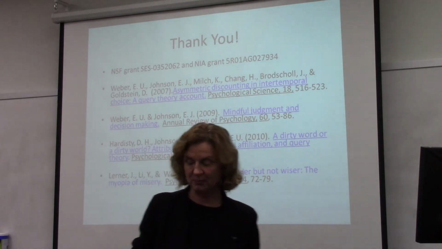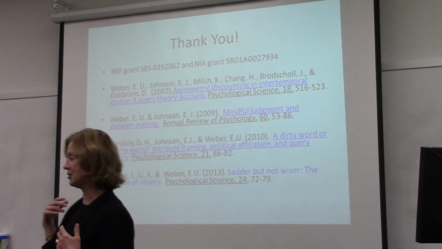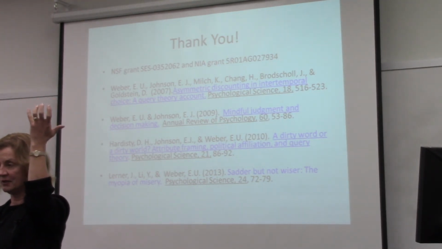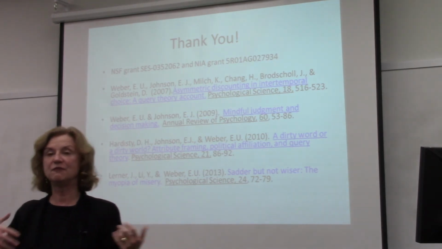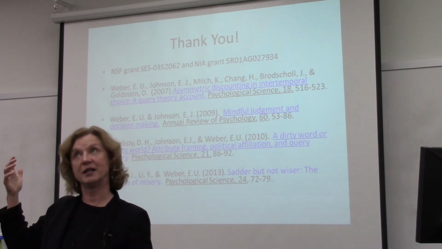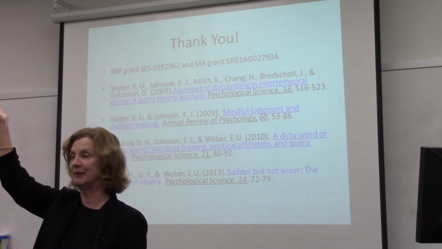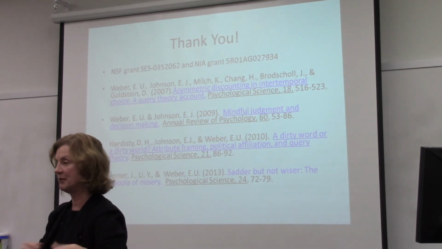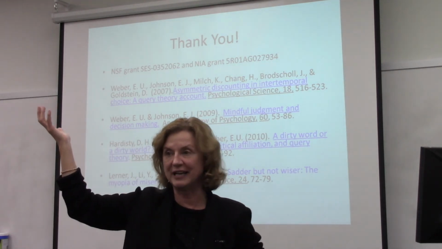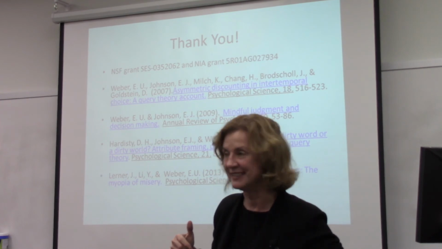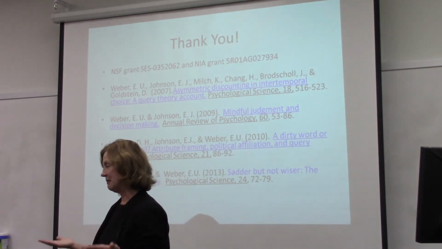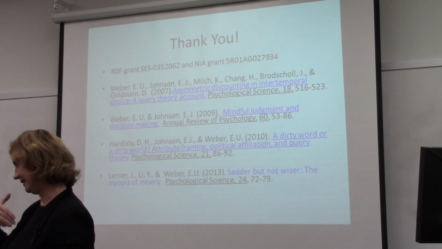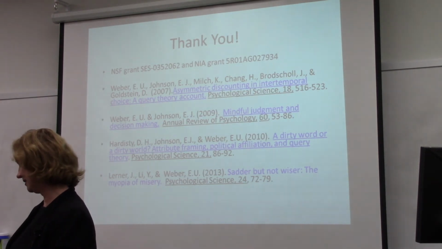But the way query theory would apply to that is to say, okay, what are you generating first? Life expectancy enhancing arguments or life expectancy decreasing arguments? Now, the label favors one or the other. If you say live to, you first think about life expectancy enhancing arguments, because we're talking about live to rather than die by. Die by generates life expectancy decreasing arguments first. You think about probably different relatives. Aunt Marjorie, who lived till 95, as opposed to Uncle Jack, who died when he was 55. And so the frame of the question dictates a retrieval of different sorts of arguments, and as a result, results in different beliefs. So I think you're right.